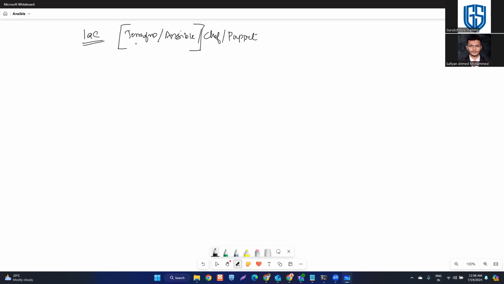Among these, Terraform is mainly for infrastructure provisioning, and Ansible is mainly for configuration management. So we just got an introduction about what Ansible is, and the area that it works on.